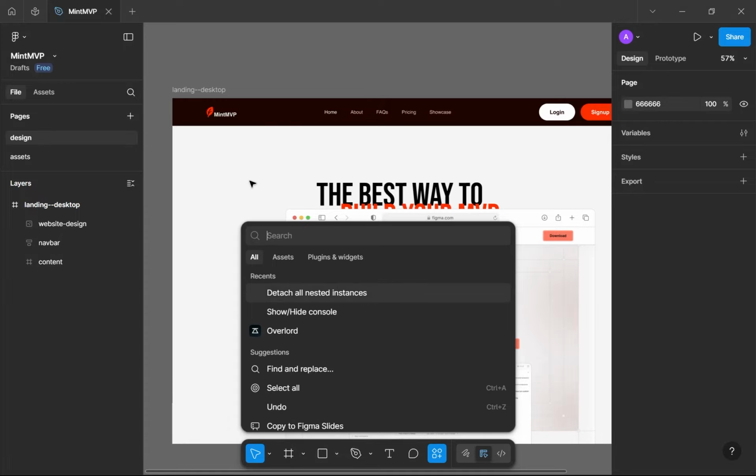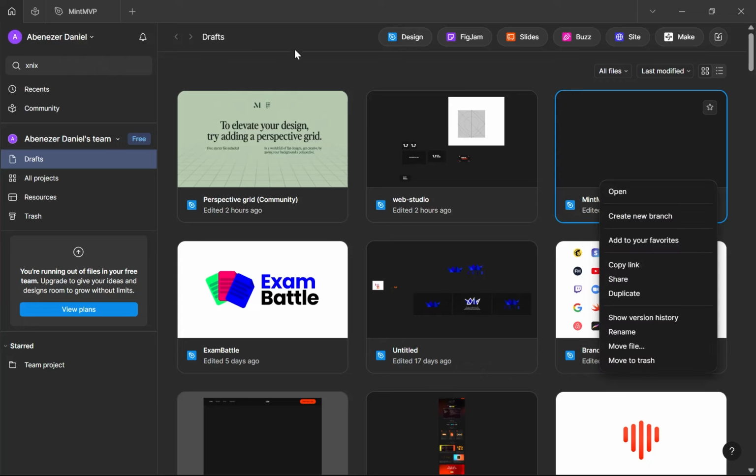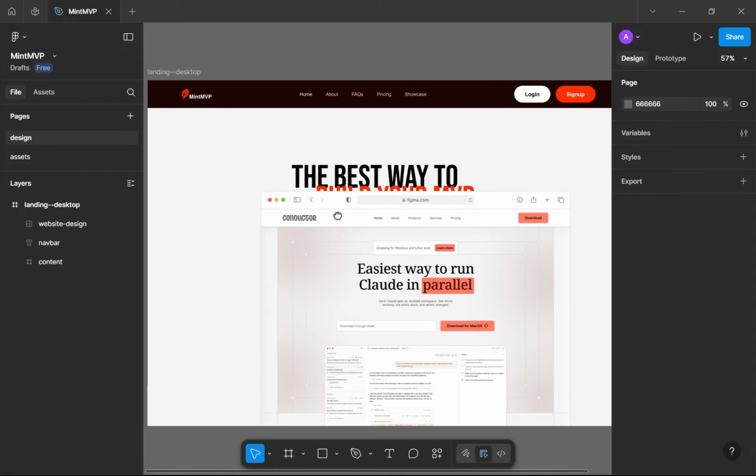You can right click and duplicate the file, and the duplicated one you would have full access to. So that's the way you have to do it.